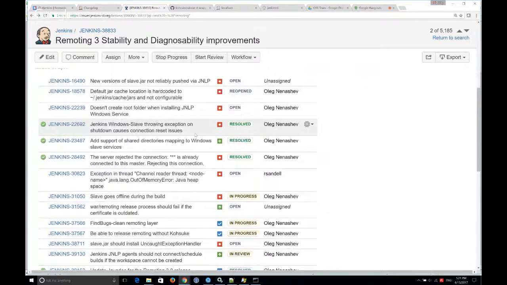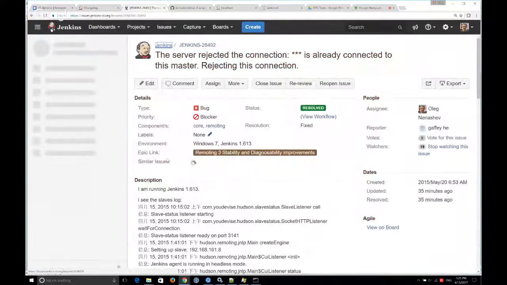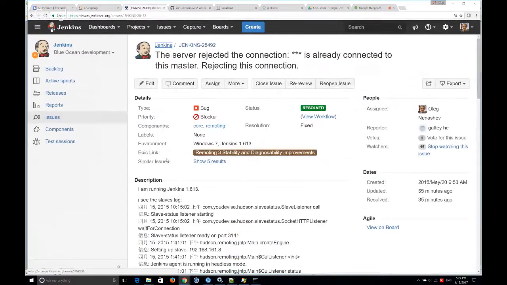One of the most popular issues is the "Jenkins node is already connected to this master" exception, which probably has been noticed by any Windows user. Windows is not the only reason which causes it in remoting, but one of the most straightforward ways to get this issue is to have a runaway process in Windows.